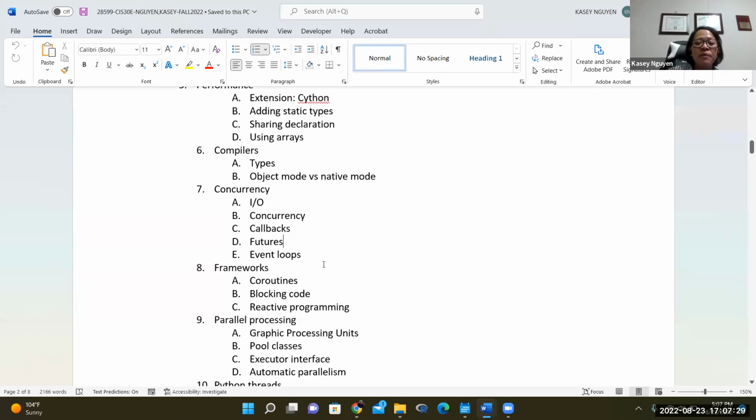Then we'll get into a little bit of framework. Some of you might have touched on some frameworks in some of your courses, but for Python, normally you see Django or various lightweight frameworks, so we'll touch on that. And then we'll get into reactive programming. And for some of you that would get into web-based programming with Python, this might be important.